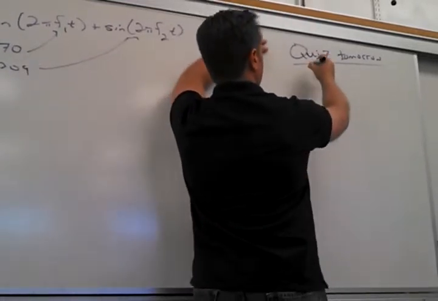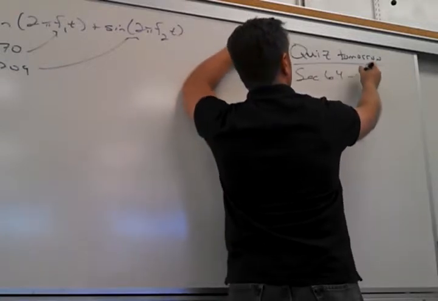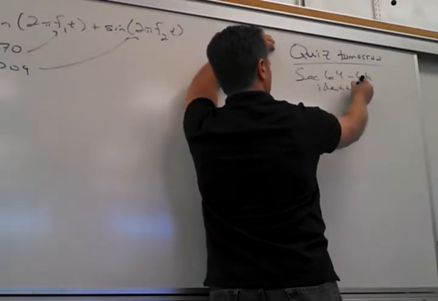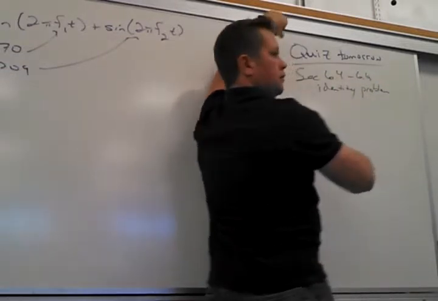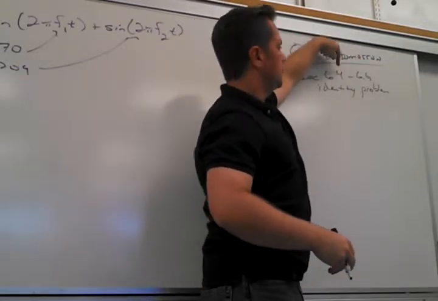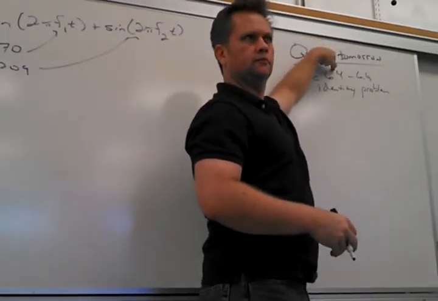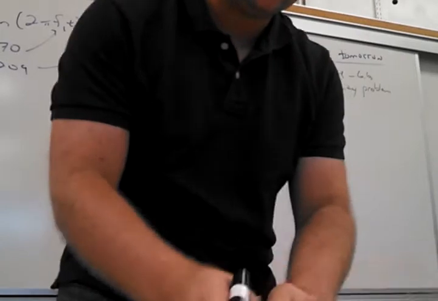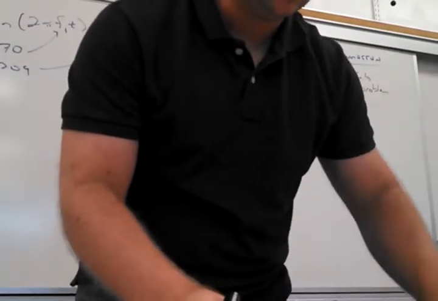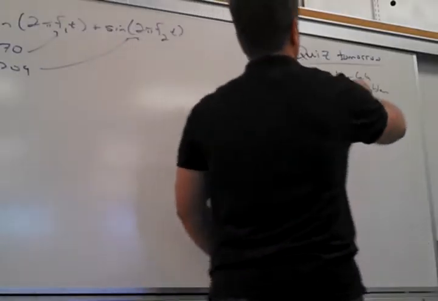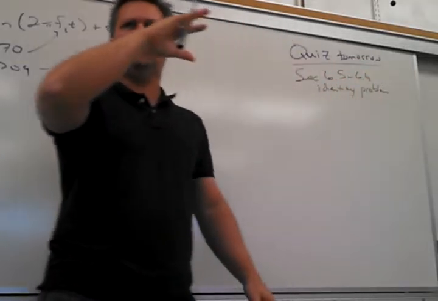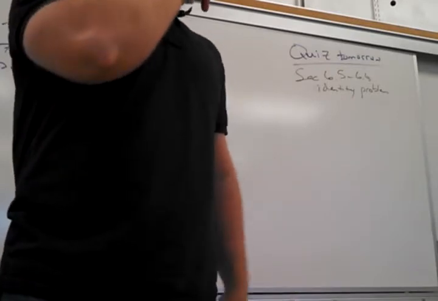So quiz tomorrow. We're doing the review on Thursday. It covers Section 6.4 through 6.6, plus there'll be an identity problem. So remember, this is law of sines, law of cosines, but also inverse trig stuff. Because I think the last test we stopped at 6.4. We did 6.4 in the last test? Yeah. Okay, so we'll do 6.5, 6.6. So law of sines, law of cosines, and prove an identity problem, that kind of thing from the first few sections of chapter 7.